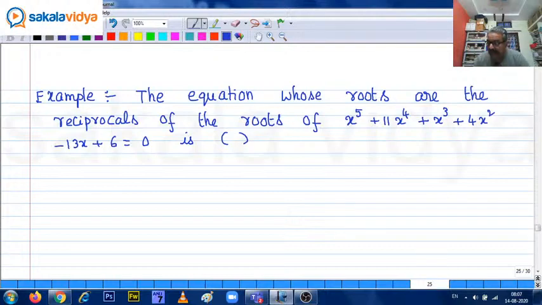So if you know the concept, this is the tendency of students, viewers, that they won't bother about the concept. Concept is very important. Everybody will teach directly that if you want to find the equation whose roots are the reciprocals of the given equation f of x is equal to 0, put 1 by x for x. Why should we put 1 by x? Why can't we put another value? That reason is to be explained. If you know the reason, you will easily not forget the concept. Here we have the scope to explain; it takes only 2 or 3 seconds.